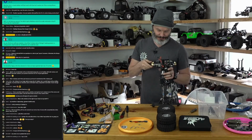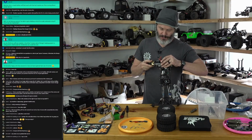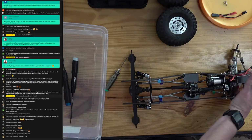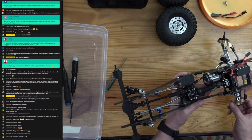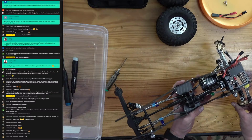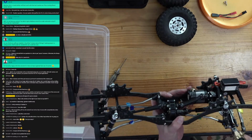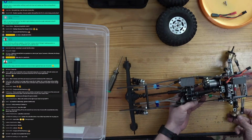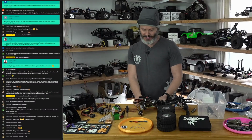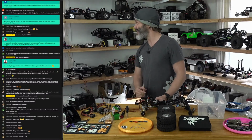I'm getting there. Back it up just a little so that main cam can see what you're seeing, when you were tilting that up so we could see it. Oh, I see. Yeah, I was just testing the steering, see if I was getting full lock. It looks like it is hitting. It looks like I might have to do some research on the forums to get that steering just right. That's tricky.